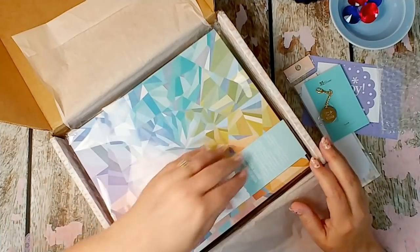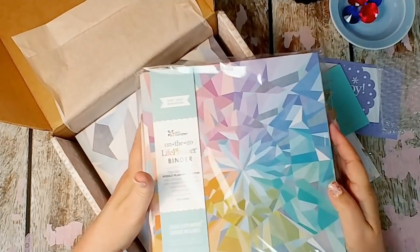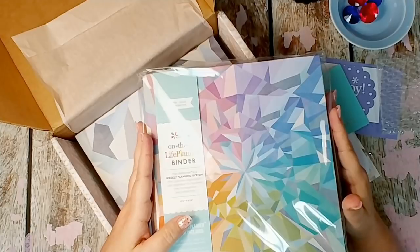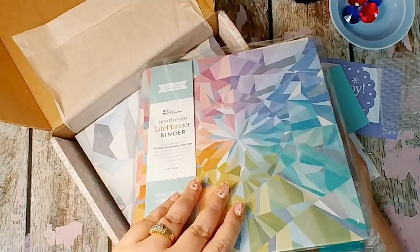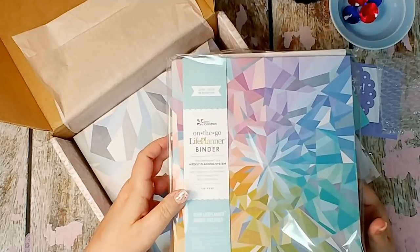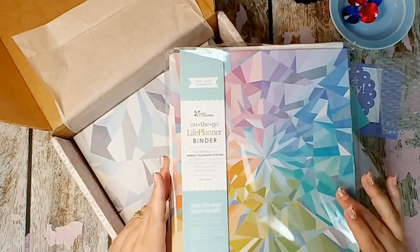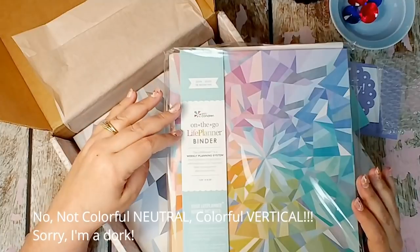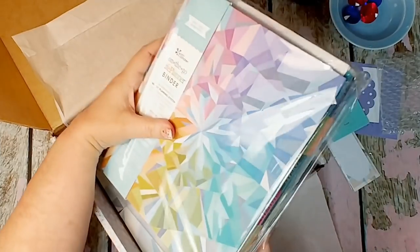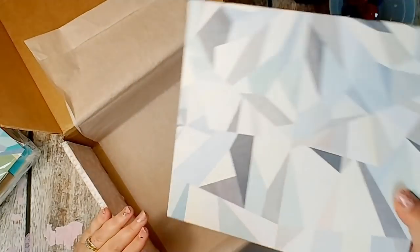Here is not what I thought I was going to get for the binder — I thought the binder came in a box, but it does not. That's kind of sad because I was hoping to get a box, especially for the price point. Okay, no box — I guess only the spiral notebook comes in a box. So who knew? I did not. Here's the binder — I got mine with the kaleidoscope cover in colorful neutral, and I'm pretty sure it is the 18-month.